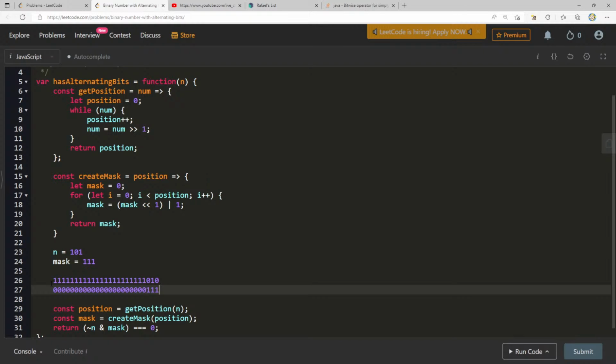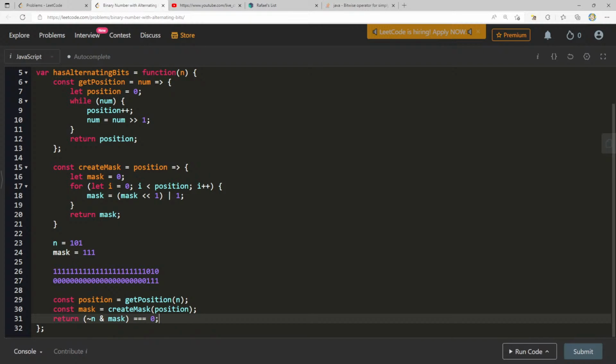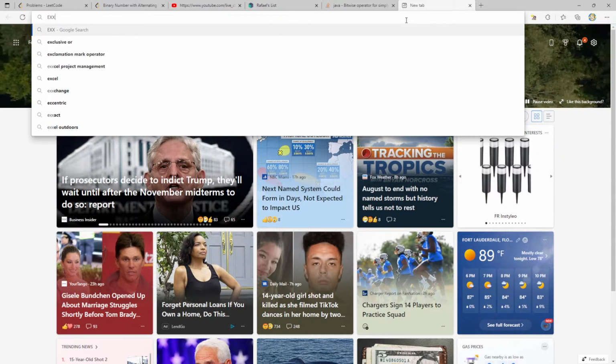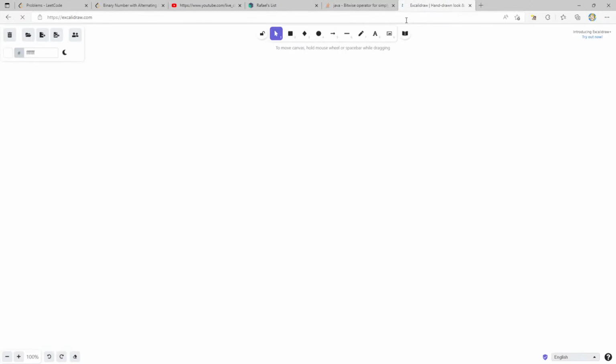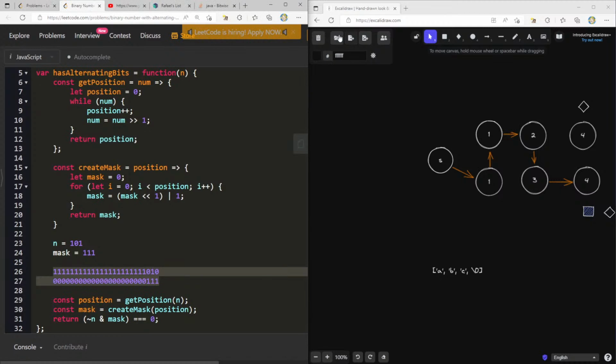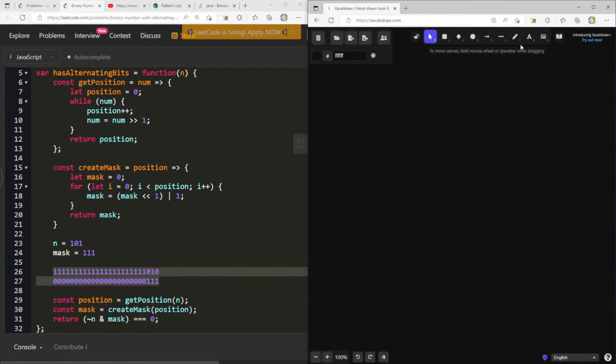What is it that we want to do? What if instead of even doing this mask first, maybe it's something with the ordering of which operations I'm doing down here. What if instead we did, so let's come back to the drawing board, and actually maybe I should pull up Excalidraw here. Apologies for the bright screen there.